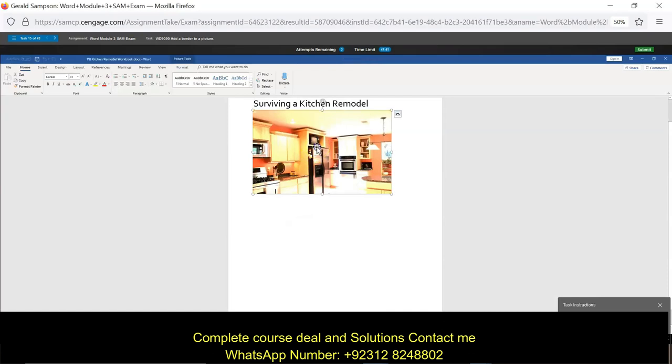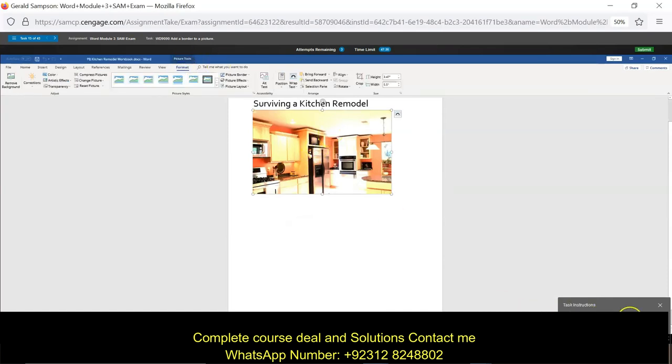Okay, I'm back. So we're going to add a border to this picture. I click on the picture, format. It says to add a border. So I go to border here, and it wants to use the gold accent 2 darker 50%. I think it's the last one here. No, that's accent 6. So gold accent 2. It'd be this one, gold accent 2 darker 50% border.